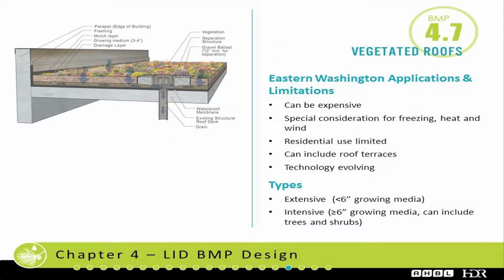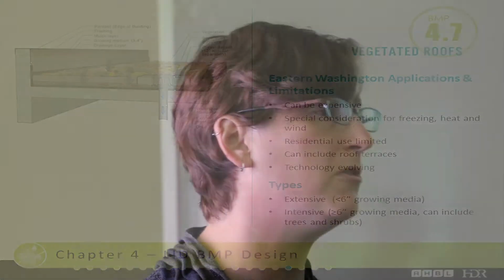Vegetated roofs. One of the limitations associated with vegetated roofs is that they can be expensive. Of course, that depends on your site design. They're not really readily used for retrofit in most applications. It's easier to use a vegetated roof for a new development project. Special consideration for freezing, heat, and wind needs to be factored into the design.